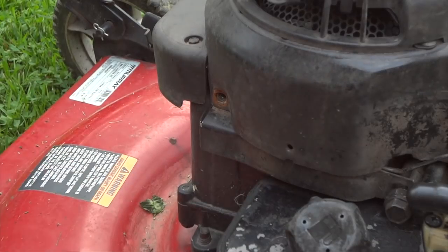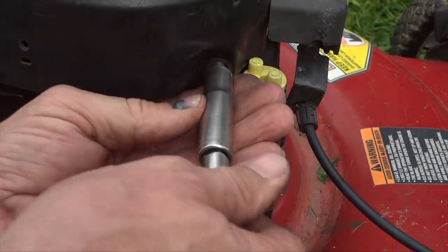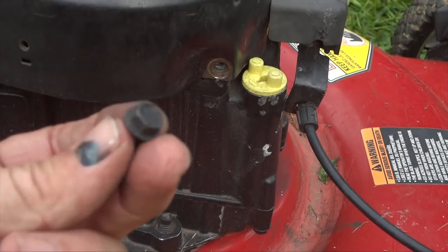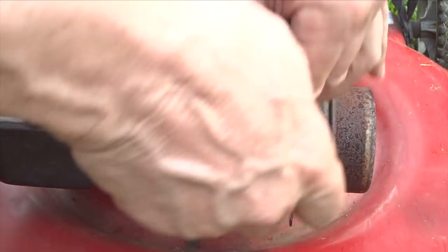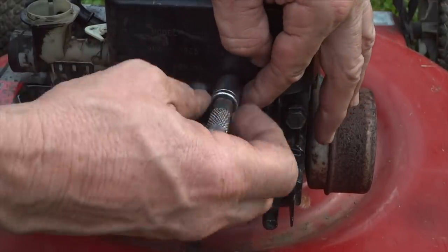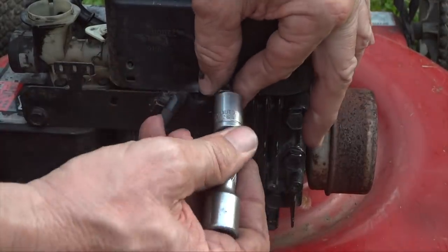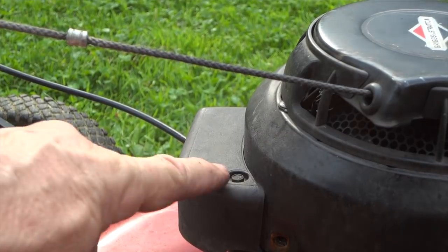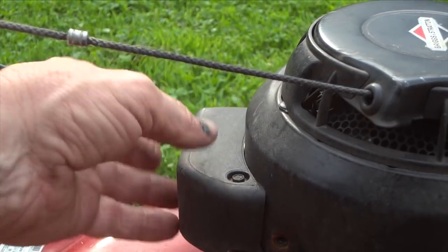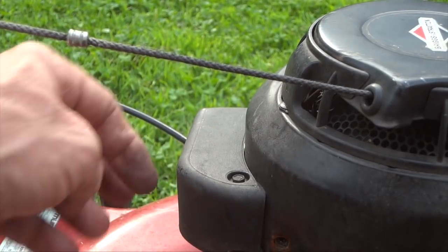All right, so there's one. All right, so there's that one, and thankfully that one's a 10 too. And of course on the front, someone's got a different size, 11 millimeter, but they're all the same type of bolt. Now in this particular model, you have a guard back here for the cutoff switch, the kill switch cable.